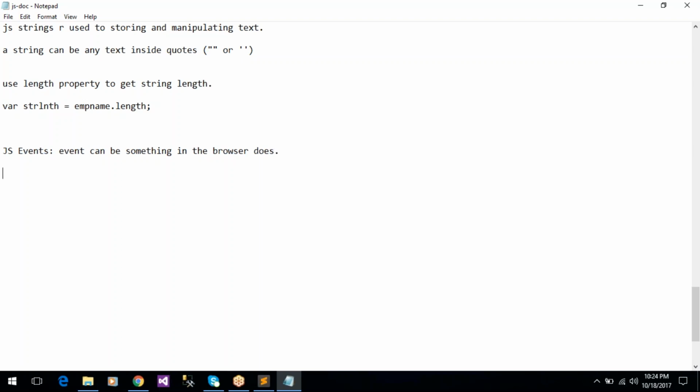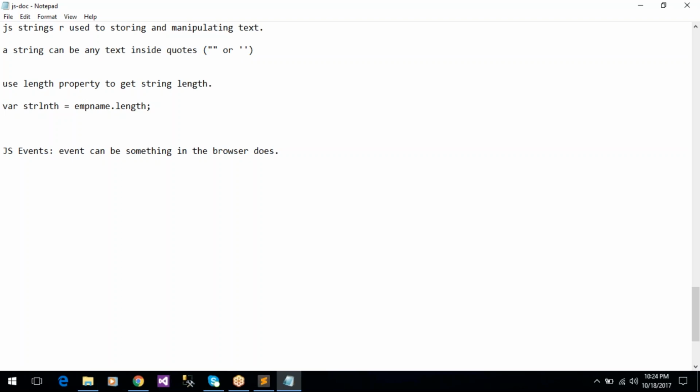Something will happen in the browser, like mouse over, whenever the mouse moves onto any element, or when moving the mouse pointer out of an element, or when you press a key down. Or when you right click with the mouse.